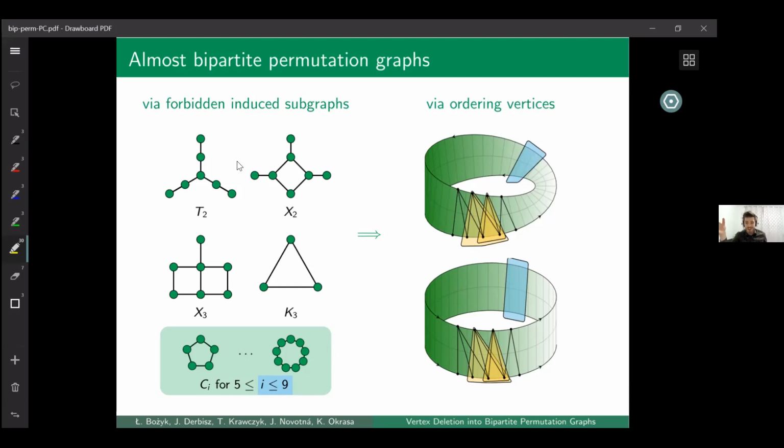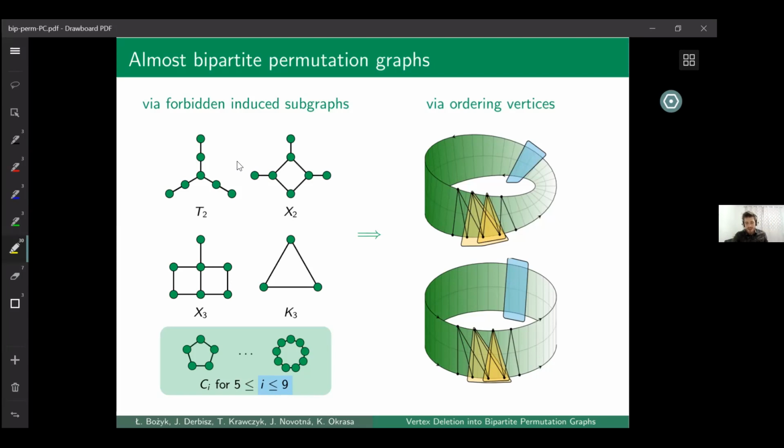To sum up, the main structural result that I would like to tell you about is that almost forbidden induced subgraphs implies almost orderings. And note that when we have this structure, we can basically find the whole hitting set, so the set hitting all remaining forbidden graphs in bipartite permutation graphs within this small local window, whose removal allows us to unfold it to a real bipartite permutation graph.